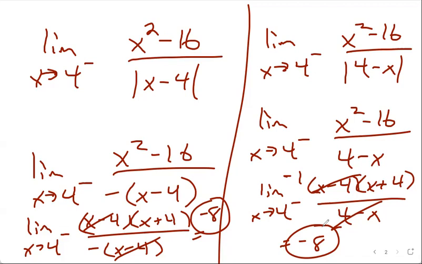I'll say it again. If from this step to this step you had gone, oh, I'm going to multiply by a negative, and then crossed those out, you would have had to factor out another negative, and you would have gotten positive 8. And this is just one of a few examples. The point is, on a multiple choice type question, you will see both 8 and negative 8, and you have to be very careful what's on the inside. If the inside is positive, you remove the absolute value bars. If the inside is negative, you multiply by a negative to turn that expression into a positive.